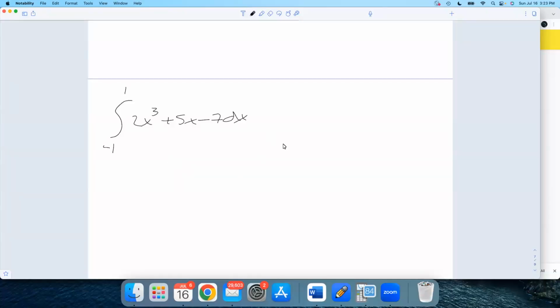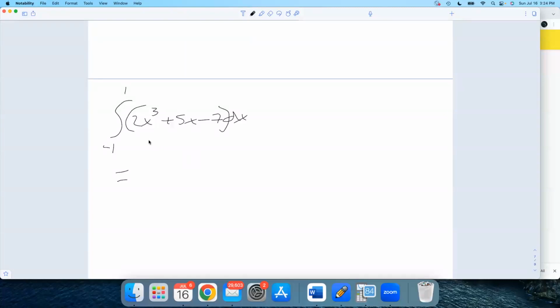All right, let's do a couple more definite integral examples. So here I've got a polynomial. Those are pretty easy to take the antiderivative of. We're just going to use power rule over and over again. We're going from -1 to 1, and these will be x values. I know that because the dx tells me my variable of integration is x. So there's an x, there's an x. And this is implied that I really have parentheses around this whole thing.